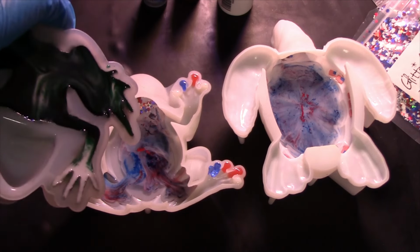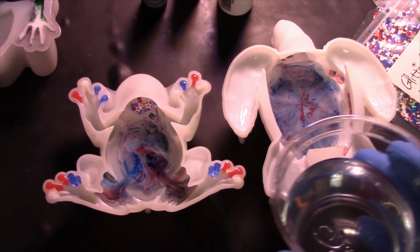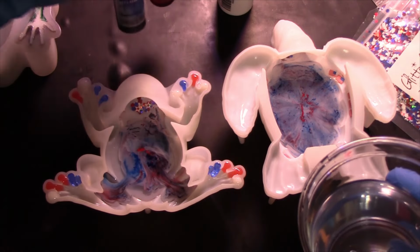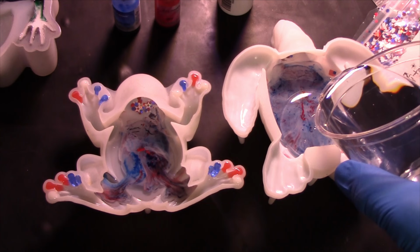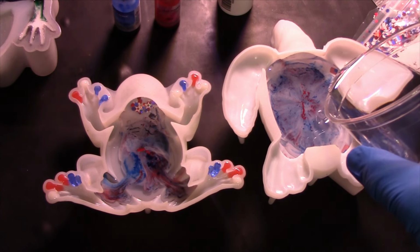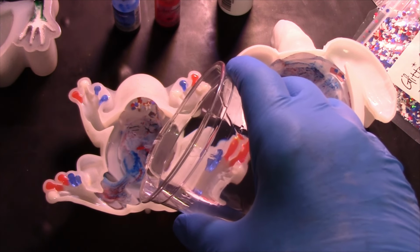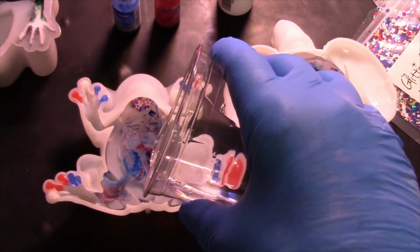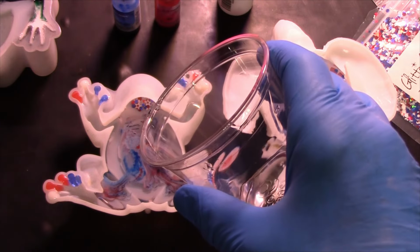This frog over here is pretty much cured. The toes still need to cure up, but everything else is cured. These are pretty much cured. So I'm going to put in some more resin, and this time I'm going to use alcohol ink, red and sapphire blue by Let's Resin, and again use the bloom, see if I can get it going a little bit better. I'm not going to end up filling these all the way up because I'm using one-to-one art resin, and I don't want to go too deep and then have it flash cure on me.